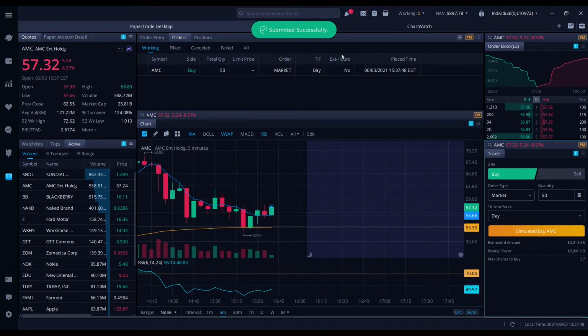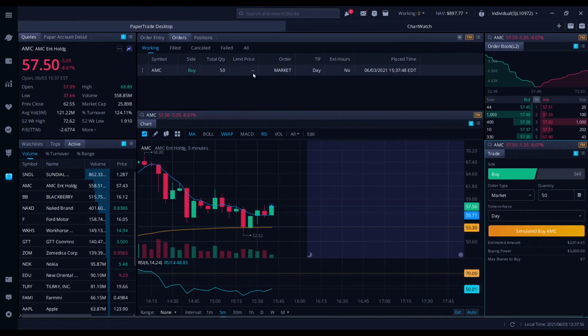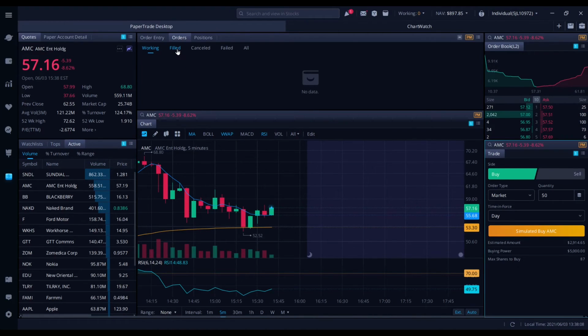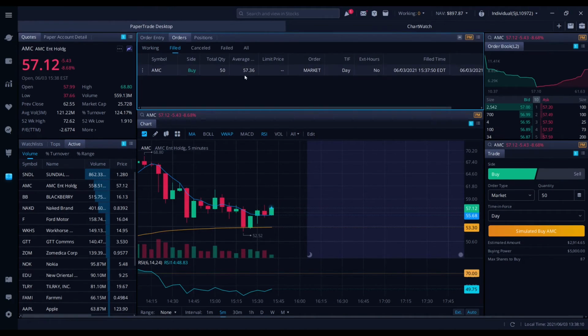Now it's going to buy it at the next available high price, the next available ask. So people are trying to sell it for $57.42. We'll see what it comes back at when it's filled. Right now it's just working. So let's see over here on my cursor, 57.50, and it got filled. Let's take a look at what it came in for. 57.36. So that's not a bad price relatively compared to where it was.